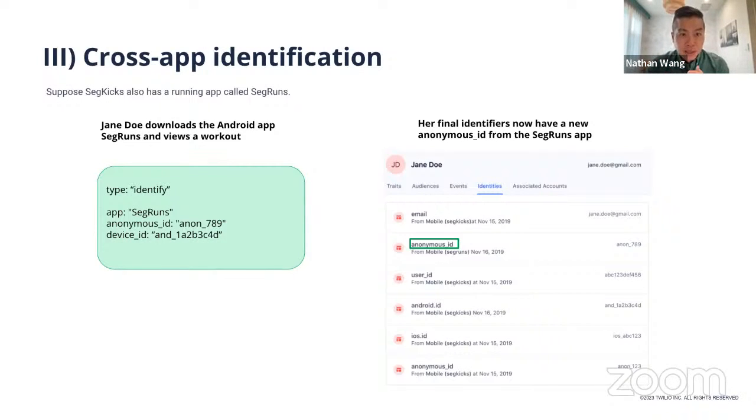For example, if Jane looked at shoe C, the third shoe, on her iPhone and completed a checkout for shoe C later on her Android, which is a different device, SecKicks will now know to exclude her from a cart abandonment email for shoe C. This wouldn't have been possible if SecKicks had only looked at her activity on the phone.